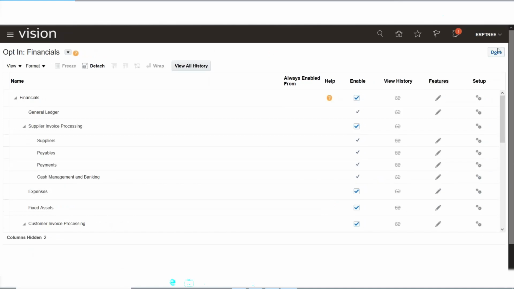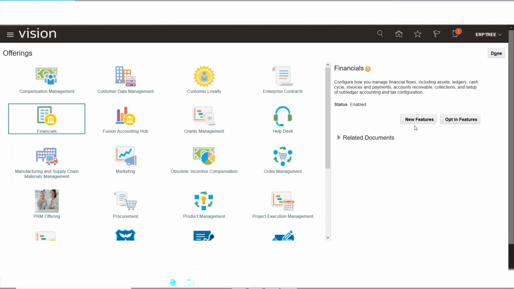So in a very fresh instance, when you are doing the implementation, we have to do these activities. Just click on done. New features and everything related to patching, versioning and releases, you will understand later. Now you don't need to look into that. First we have to see the application. Later we'll discuss that point so that you can understand. You don't need to touch that.